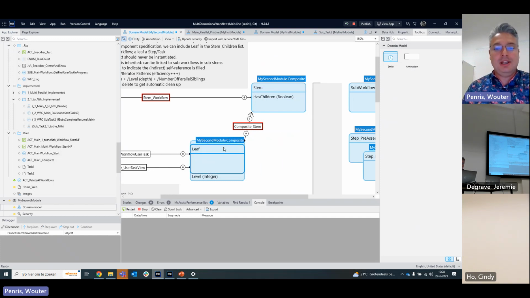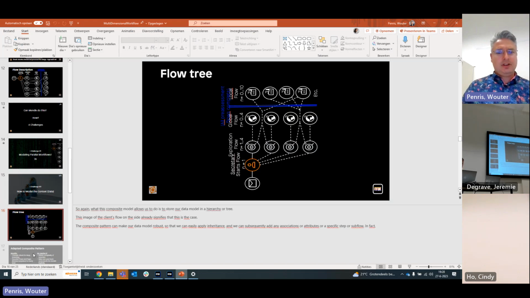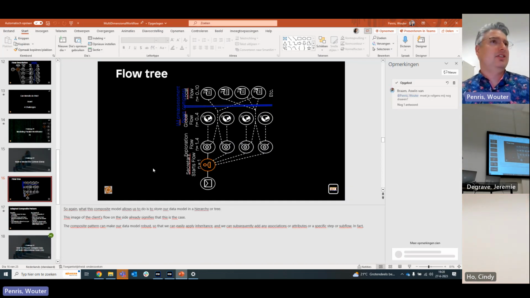So imagine that we have this main workflow, right? That has a number of subs, so steps to do. So a stem has leaves. So when can you use this composite? You can actually use it when your data looks like this. It's a hierarchy, it's a tree. So that's what you really see here.